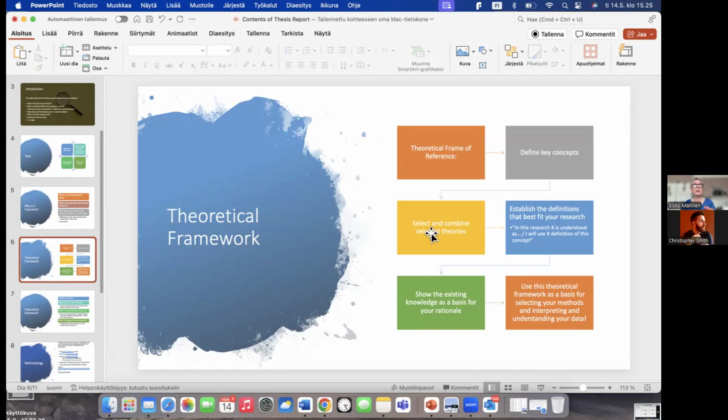Then even in this theoretical chapter, to make the connection to your research, the best reports will show through the whole theoretical framework chapter how this theory applies to their case and how they are going to use this. And I will say it at this point again, now that I remember, that you can write in the first person singular. You don't have to become very, very formal and academic, but you can say that my research is this, and that's why I am doing this.